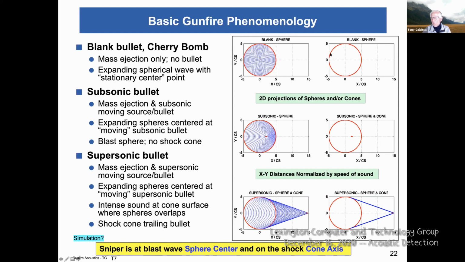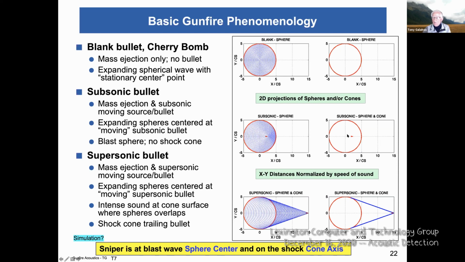And over here, that is the muzzle blast wave, not the muzzle blast, I mean the cherry bomb wave, as you see it sometimes later. Here you have a subsonic bullet that started in the center. It makes a circle at any given time. So the outer circle corresponds to the time point that the bullet was fired. But as it moves to the right, it generates new circles, which are always centered on the bullet itself.